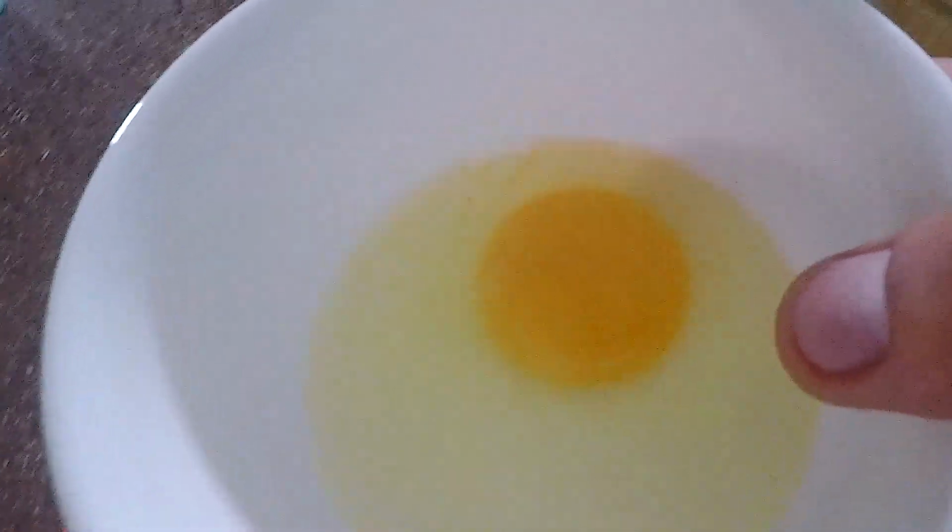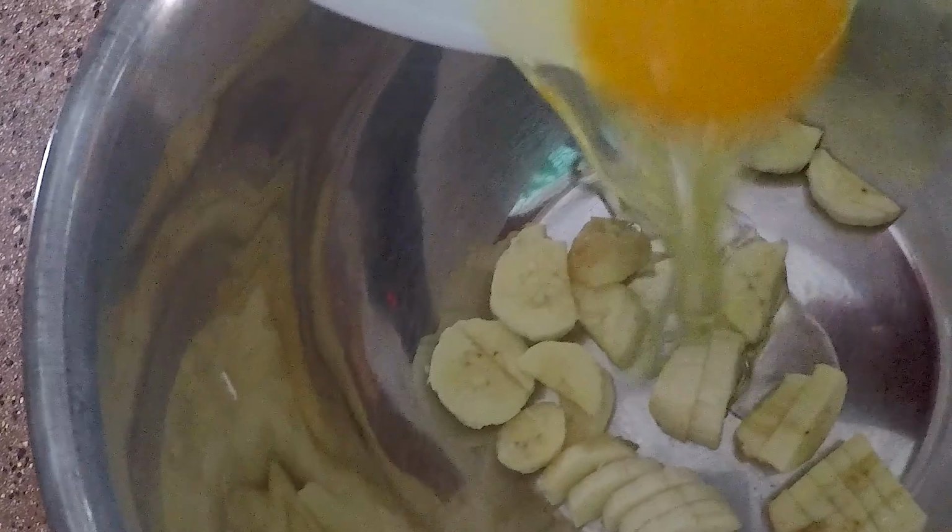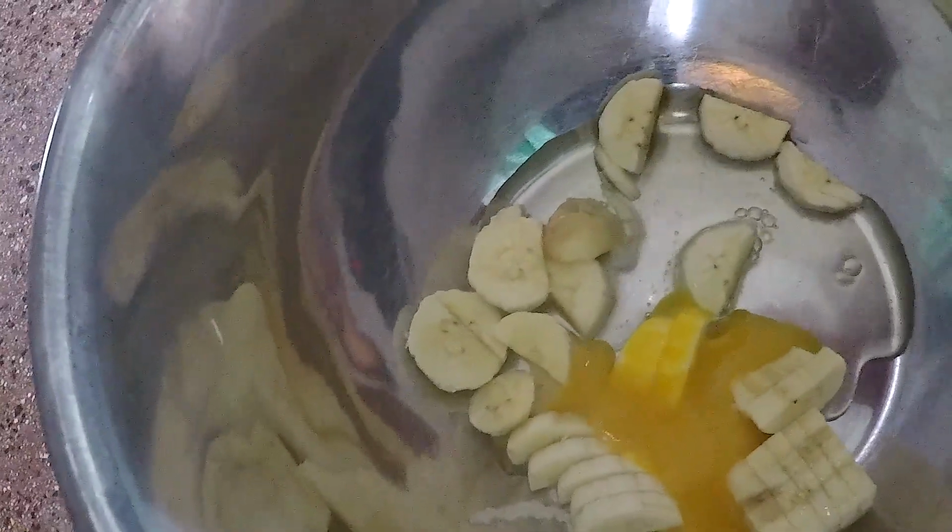So what I'm going to do is actually go ahead, and now I can take this egg and put it in here with the rest of this banana.